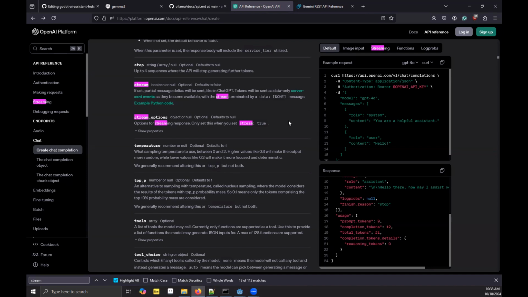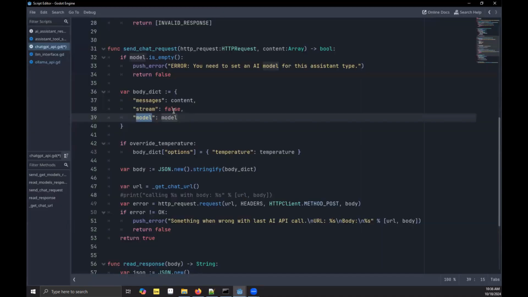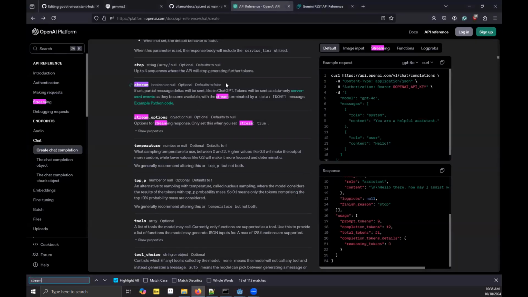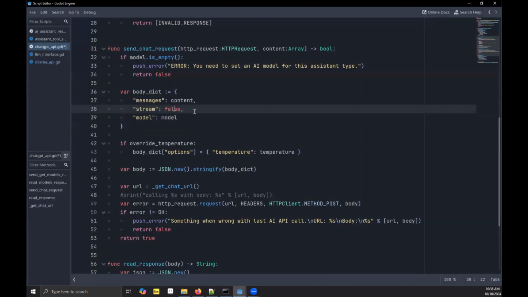We don't want that. What we want is to just get the full response in one shot. That's why we set streaming as false. For OpenAI, it defaults to false. For Ollama, you need to send it. So you could send it as false, or you could skip it. Let's just keep it there. And so we have a stream model.